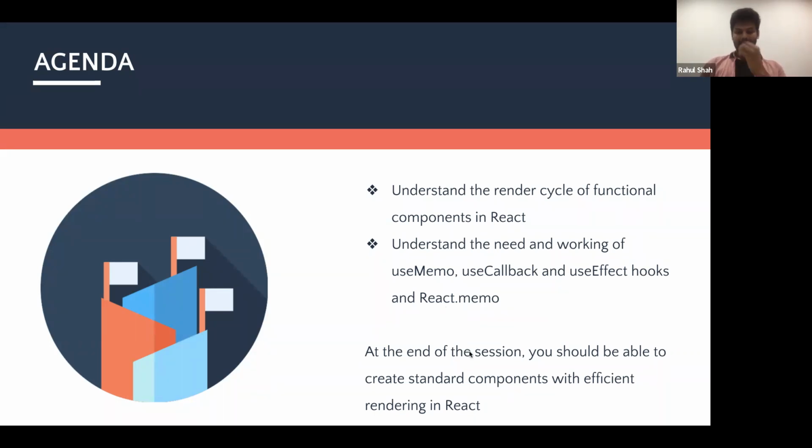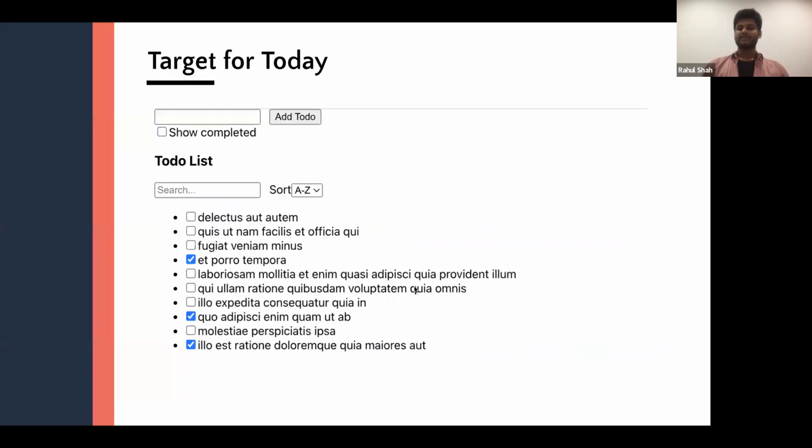Okay? So at the end of the session, you should be able to create some standard components with very efficient rendering in React. For example, if you have a table or some element that has many repeating elements, to make that rendering very efficient, today's session will be very helpful.